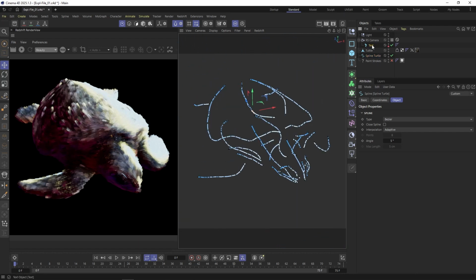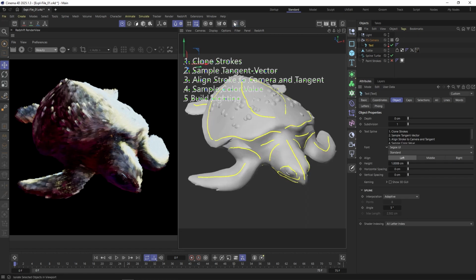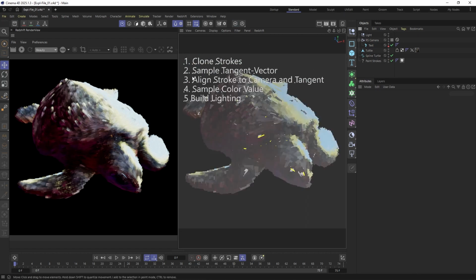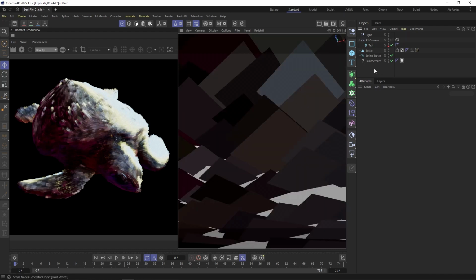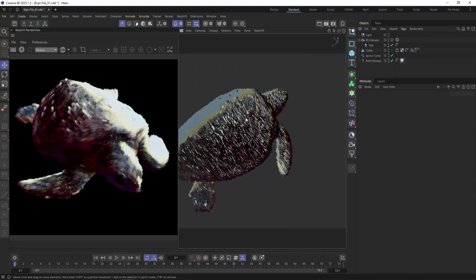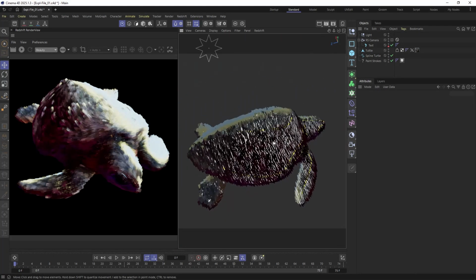So you can see here, let's deactivate solo. We have to sample the tangent vector, and then we like to align our stroke to the camera and to this tangent vector. When we jump out of the camera, because we build a 2D effect, all the strokes have to align to the camera.